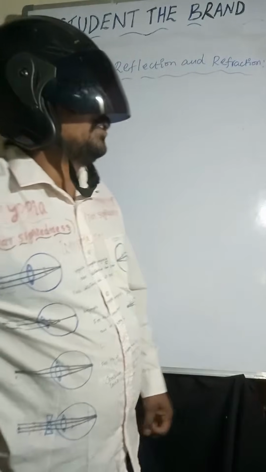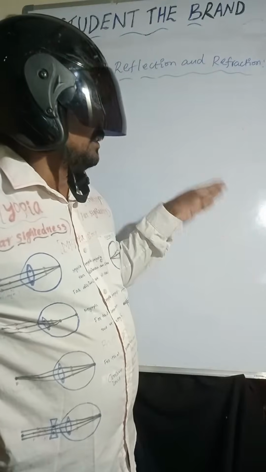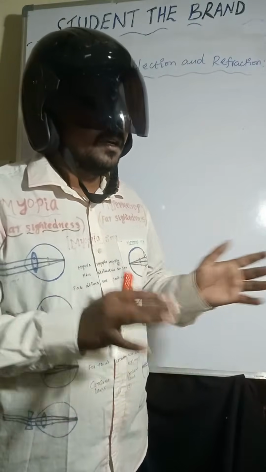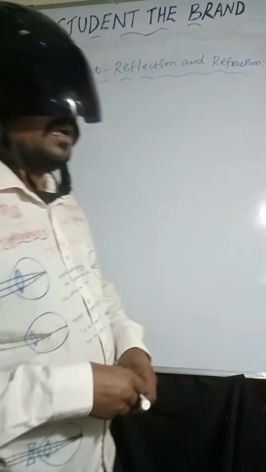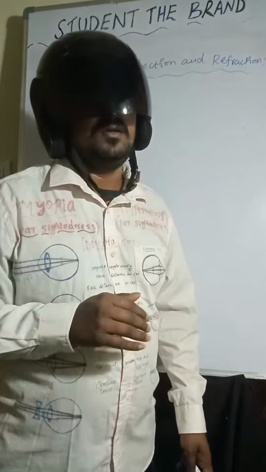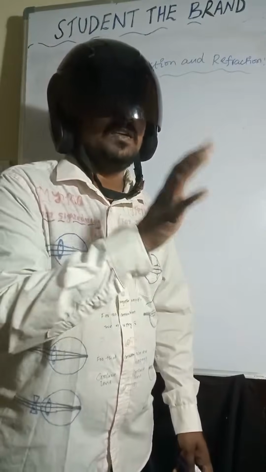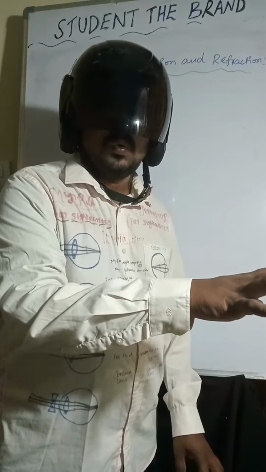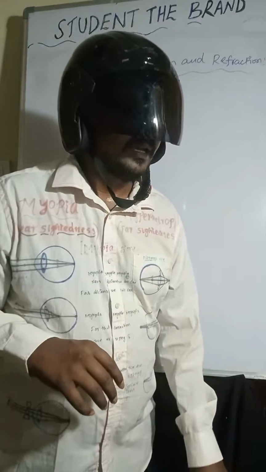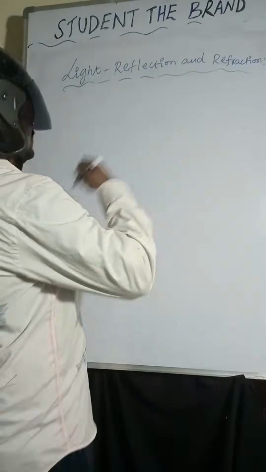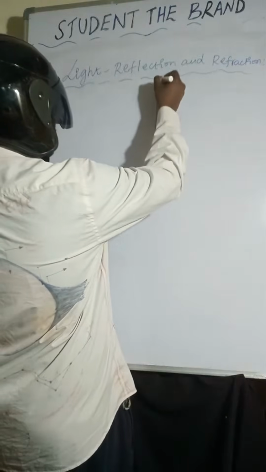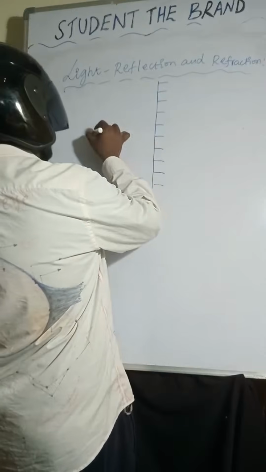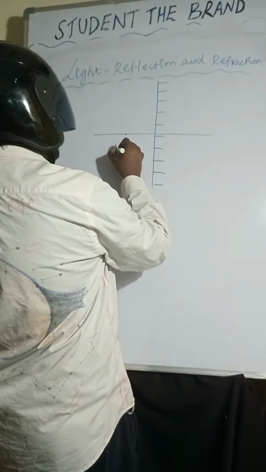Coming to the next topic: regular reflection and irregular reflection are completed. Next I will explain image and object. One important point: if it is related to incident light rays, that is the object. If it is related to reflected light rays, that is the image. Keep this in mind. I'm taking the plane mirror. Here is the object, the real object.